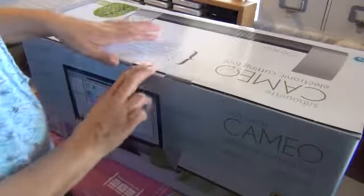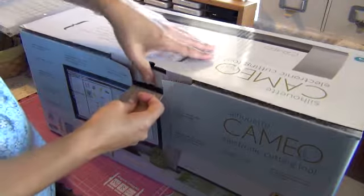Let me open up my Silhouette. I've been wanting one of these for a long, long time and I finally got it. So I guess this is like the blade and the cables and some CDs and then the $10 downloads for images and stuff. That came in the box, and then the plugs to plug it in, and then my mat. You only get one mat, but that's okay — I think you can use your Cricut mat with it.